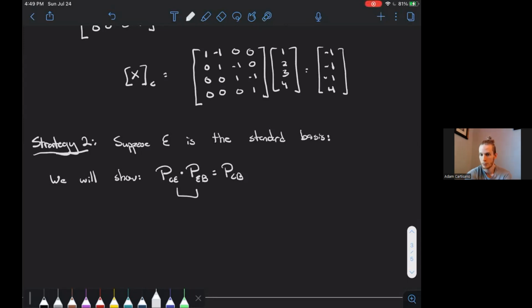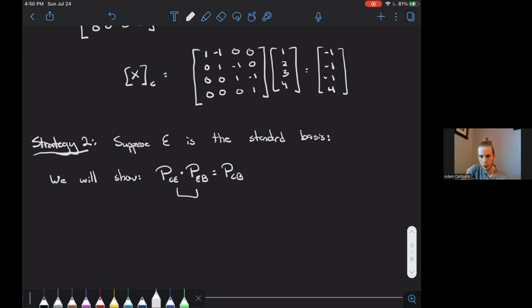Each of them we're viewing as a basis, of course, for some vector space. But if you're viewing it as a language, and the change of basis matrices are translations from the language on the right subscript to the language on the left subscript, then what does it mean to multiply that matrix product by a vector? It means take your vector, a coordinate vector. The only input that makes sense is a coordinate vector with respect to B. Multiply it by P_EB, and you get a coordinate vector with respect to E. Multiply that by P_CE, and you end up with the coordinate vector with respect to C.